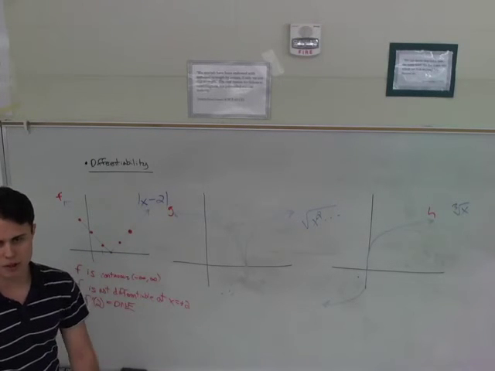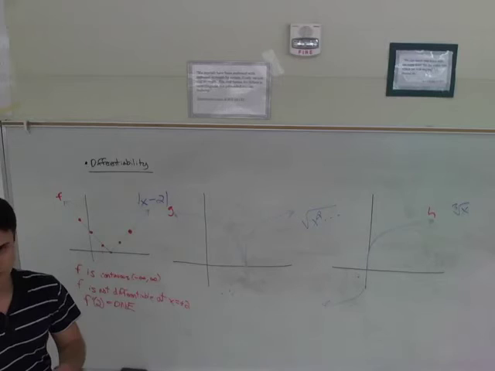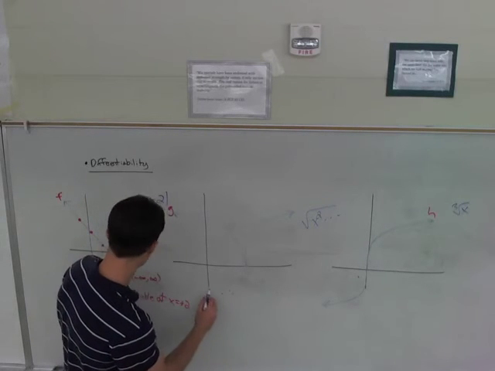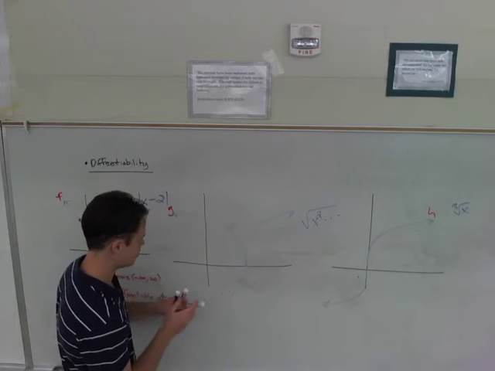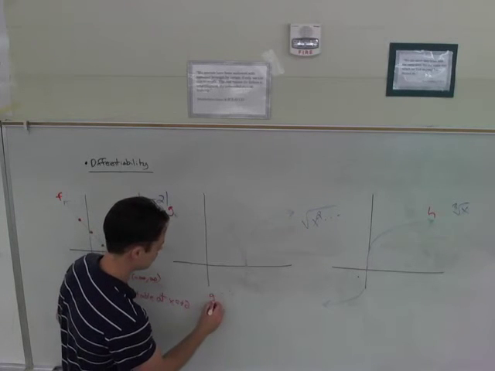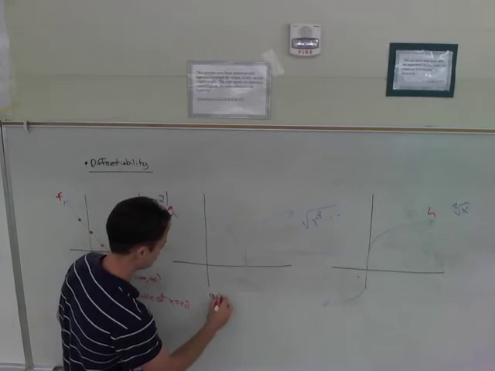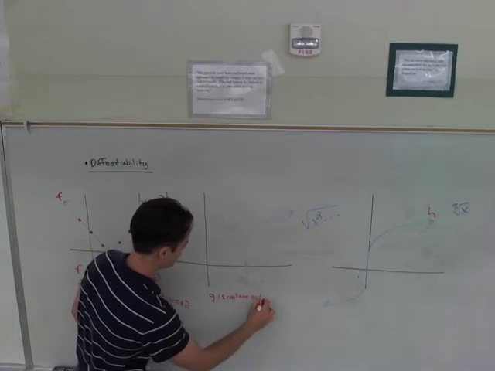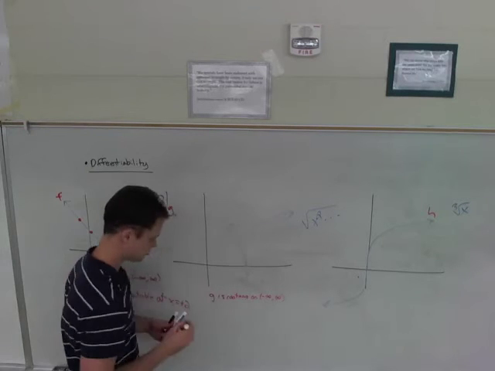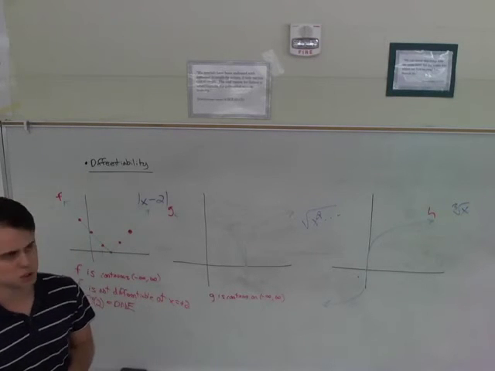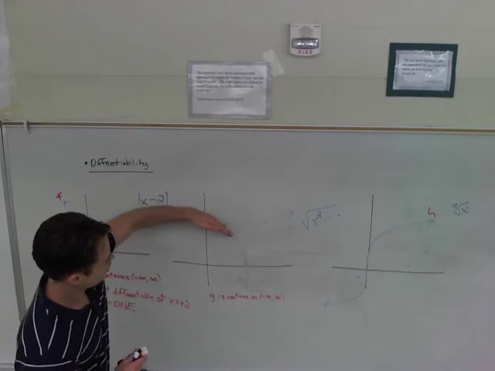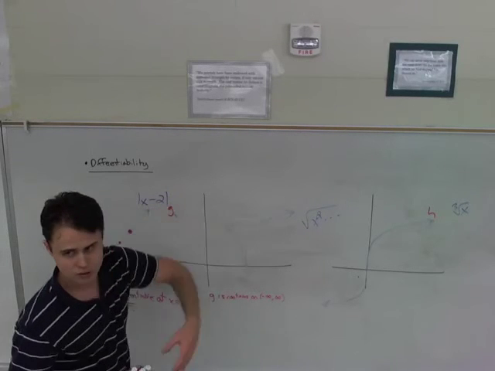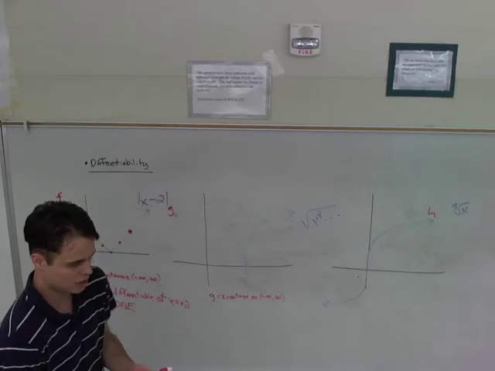Where's that issue going to happen on this graph? Is it continuous everywhere? Yeah. I'm trying to get at a theorem we're going to be doing here, right? So is G continuous? I think it's continuous everywhere. There's no issues with the limits or any of that stuff we learned about continuity. So G is continuous everywhere too. But when you try to take the tangent line, we're good, we're good, we're good. What happens once you get down in there? I don't know how to find the tangent line.